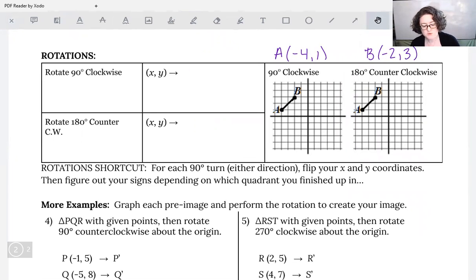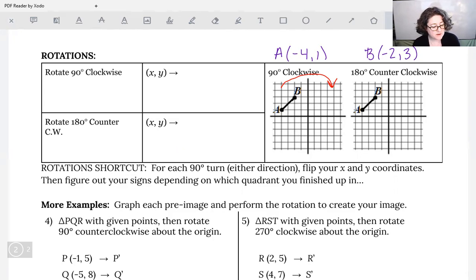Okay, here we go. Rotate 90 degrees clockwise. So I know it's probably been a long while since y'all looked at a regular watch, but think about how the hands on an old style clock face work. They go around to the right. So a 90-degree clockwise turn, again, is around to the right. 90 degrees is going to be one quadrant on our graph. So our A is going to flip around, actually be a little closer to the y-axis. Our B is going to flip around, be a little closer to the x-axis, but all in that first quadrant.